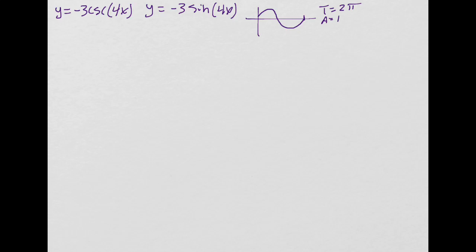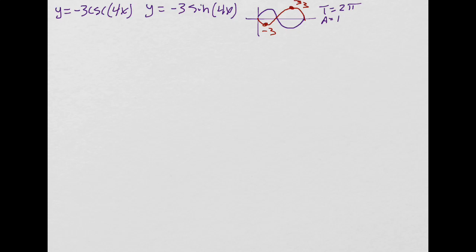Now just think about what these transformations are going to do. Well, first off, that negative 3 coefficient, that's going to flip everything. So now it's going to look like that red guy because of the negativeness of the coefficient. And then the 3 also, that's going to make it so that those max and mins right there are at negative 3 and 3. Sorry, you can't see that. 3. So that's that.